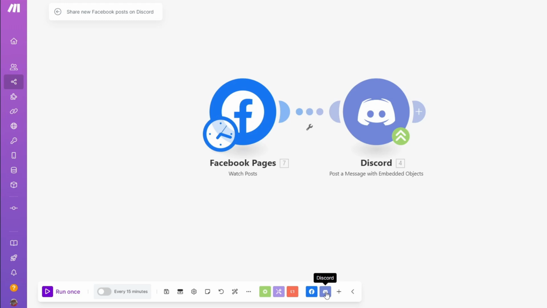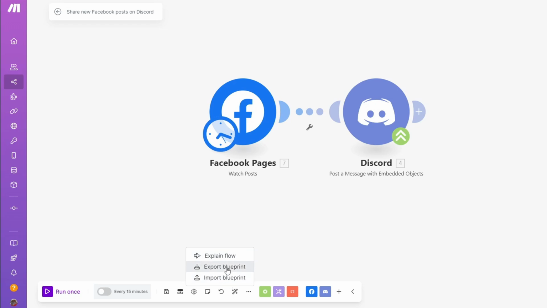Now, to export this or to download this file format, all you have to do is click on the three dots at the bottom of your screen, which is the more button. From there, it will open up an additional pop-up menu where you can click on explain flow, export blueprint, and import blueprint.